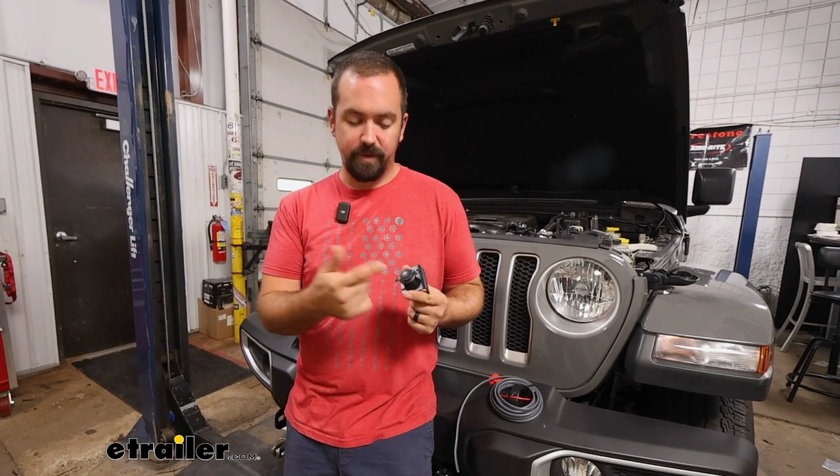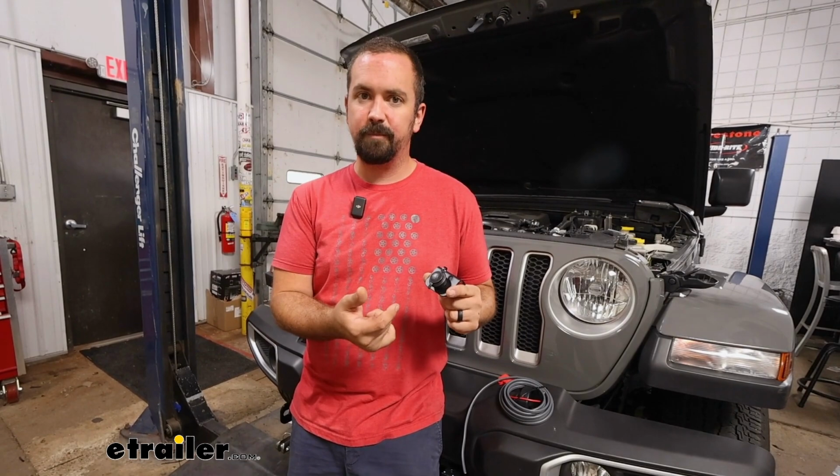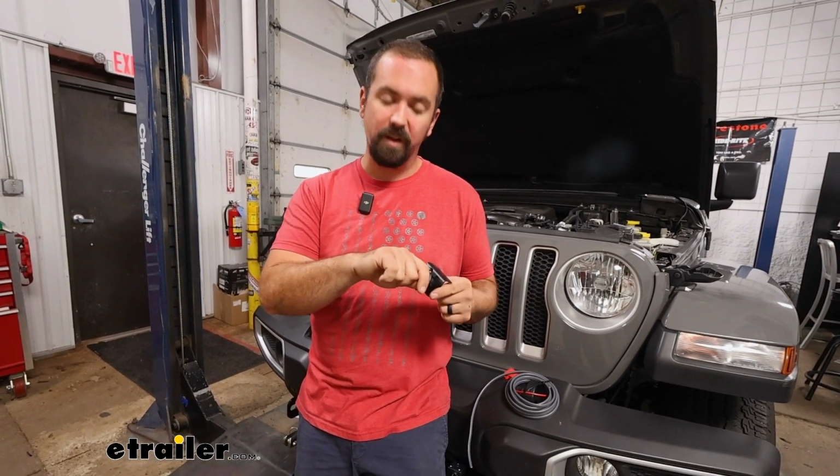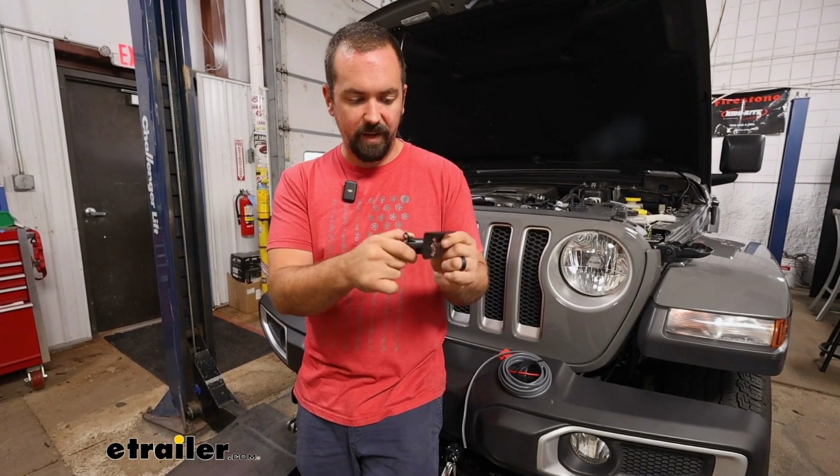We're first going to get our receptacle mounted up underneath in the footwell. And you want to have it in a spot that's going to be accessible to be able to plug in your braking system, but also not in the way. So just kind of keep that in mind, pretend you're sitting in the vehicle and make sure that you can reach it, but also you're not going to be hitting it with your feet. This will just self-tap in, so pretty easy there.